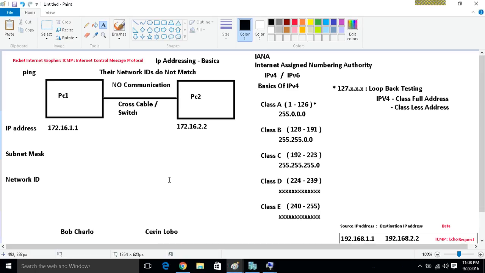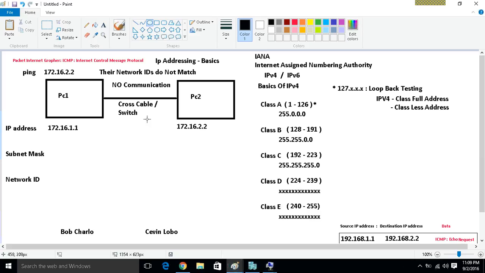My question to you is, will these two computers communicate with one another? I go to PC1 and type the command ping and the destination PC's IP address. Will these two computers communicate with one another when they are connected with a cross cable? Answer: yes, they will communicate.